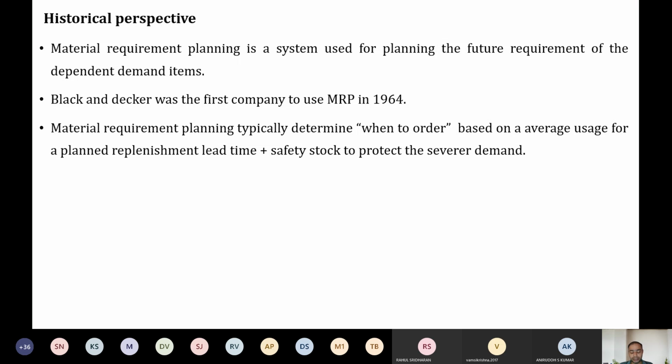Say for example, let's get back to the household problem. If you want to distribute sweets on Diwali, say you are going to distribute 100 kg of sweets to your friends and family. 100 kg of sweets cannot be prepared in a single day. What you will do is order 10 days before from the sweet shop, the mithai wala. You will order 10 days before, and he will deliver on the day before Diwali. So 10 days is their preparation or delivery period. Depending upon that, you should order 100 kg 10 days before.